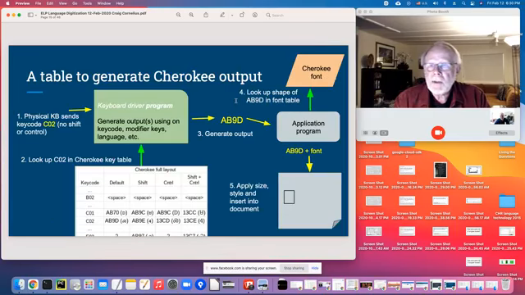Now, if I want to take my physical keyboard and have it type Cherokee instead of the English language, what I would do is modify this program so that it uses a Cherokee key table, so that in the case of that first key in row C, which is normally the A, it would produce instead a character AB70, which is a Cherokee character, and that Cherokee character would be the one chosen from this.